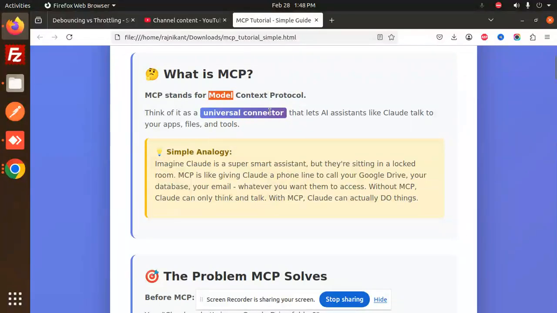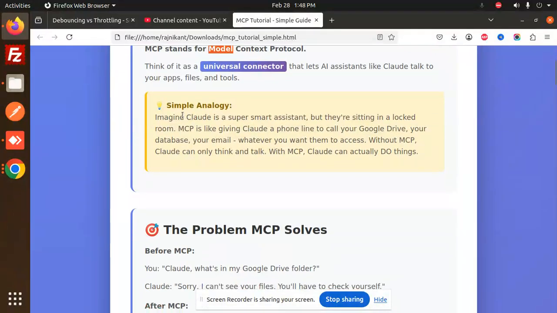Think of it like a universal connector that lets AI assistants like Claude talk to your apps, files, and tools. A simple analogy: imagine Claude is a super smart assistant, but sitting in a locked room. MCP is like a phone line to call your Google Drive, your database, your email, whatever you want them to access.